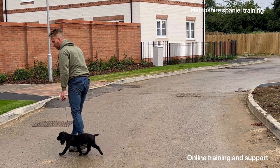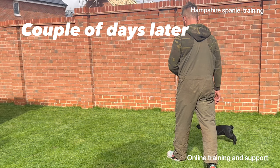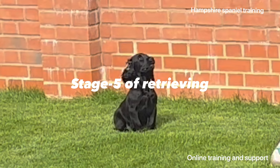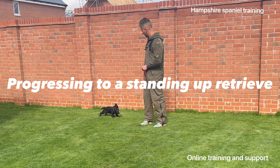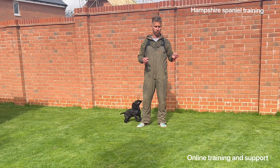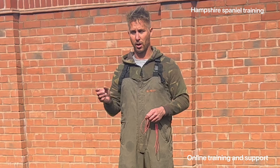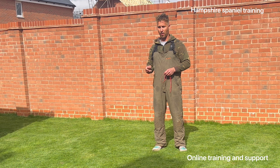Come on. Right, so I'm going to do a little retriever session here with Charlie, and I'm going to do some heel work in between it because he's quite soft. I've been finding that if I just do heel work on its own, he's not so pleased with that. By the way, it doesn't matter how advanced you finished on your last session. At the beginning of your next session, you always want to make the early part a bit easier than what the dog can do. Think of it like a warm-up with your puppy.